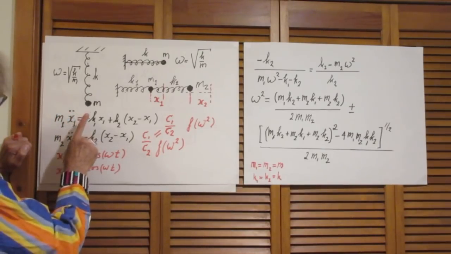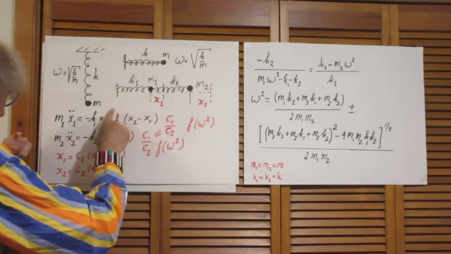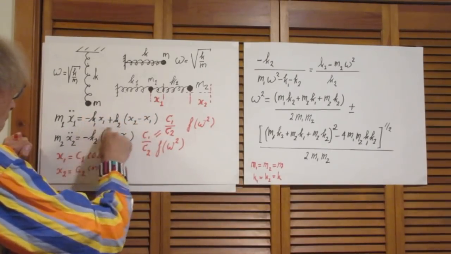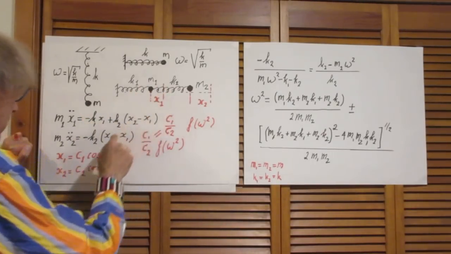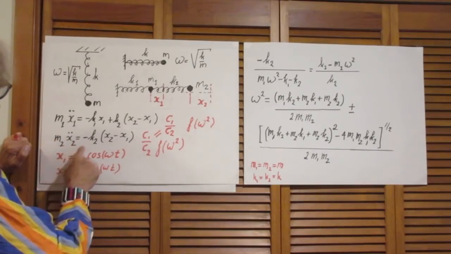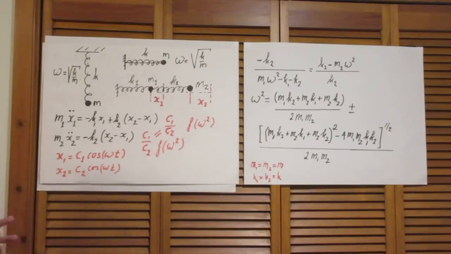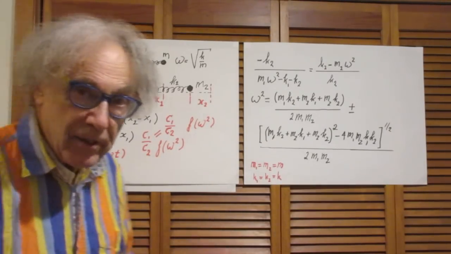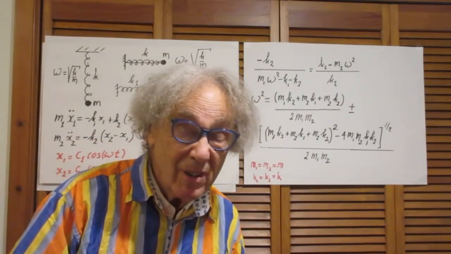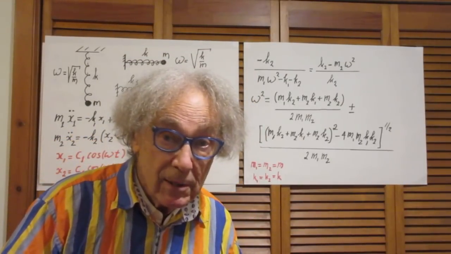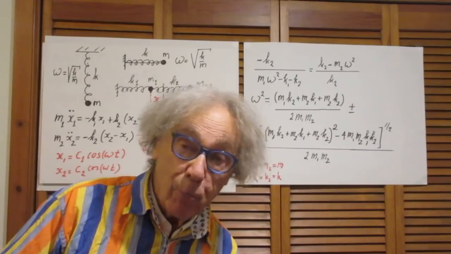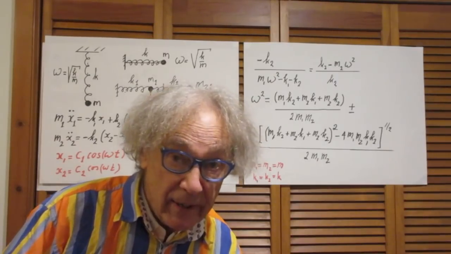So the restoring force on x1 is given both by the length of this spring and that spring. The restoring force on x2 is only determined by the length of that spring. Once you have this, you have effectively tackled the problem. The rest is just a little bit boring algebra, which I work out in problem 43 in great detail.